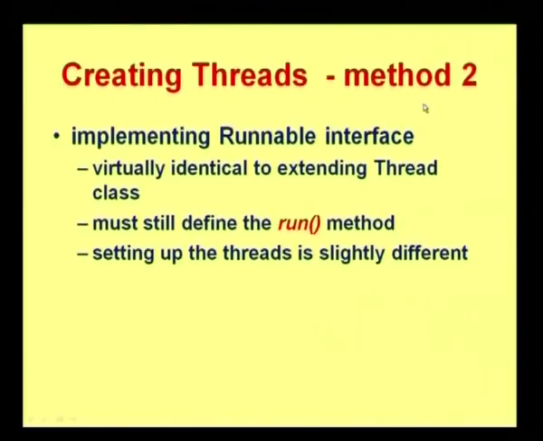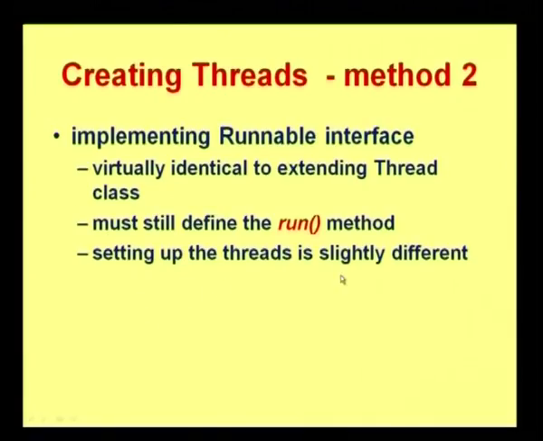You can notice that this is the other method using which you can create the thread, by implementing the runnable interface. This is virtually identical to extending the thread class. You are going to have a class which implements the runnable interface. In the runnable interface we have the run method, which has to be implemented by the class which implements the runnable.